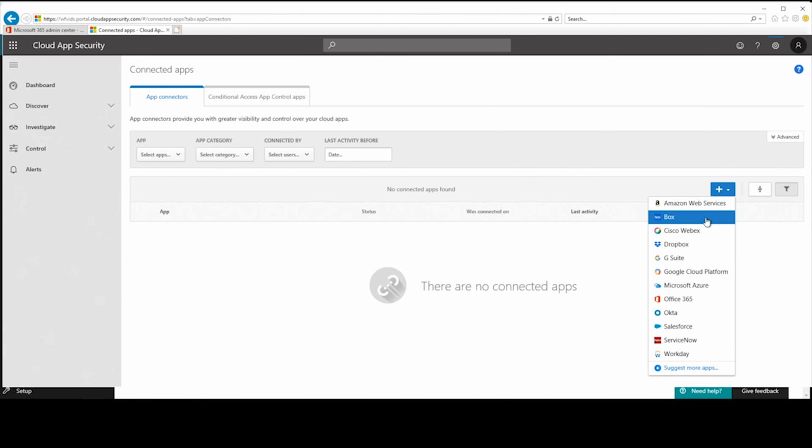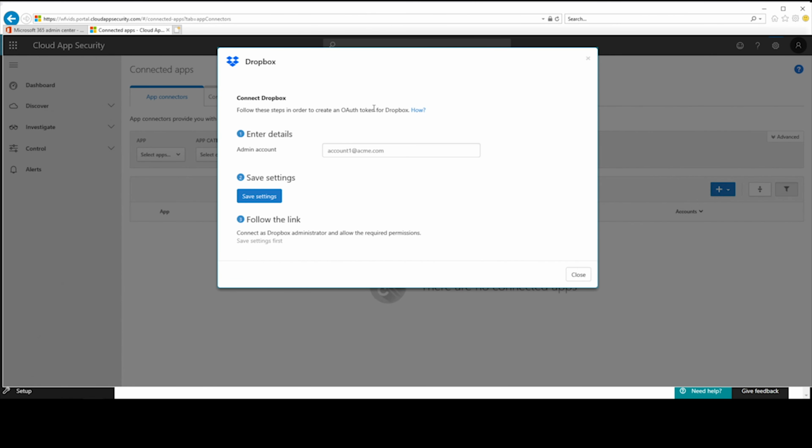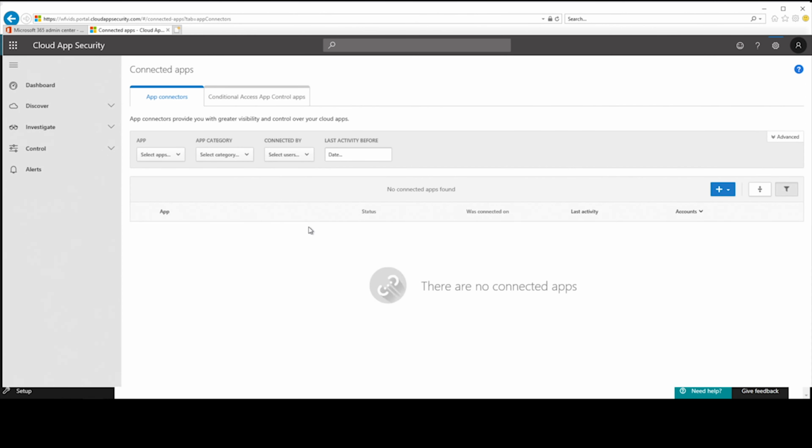The process to connect each of these apps is different, so you're simply going to have to click into the app and follow along with the instructions on each one. For each app, there should be a how-to article that will walk you through connecting each one in more detail. However, you should simply be able to follow the steps provided. Once you've set up those, you'll have further insight into those apps and how to secure them in your cloud environment.